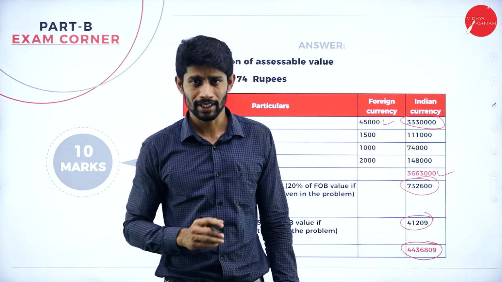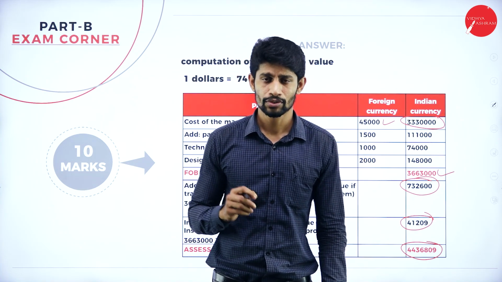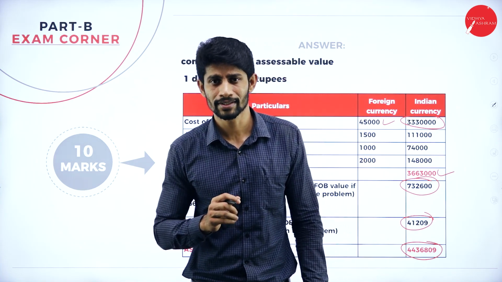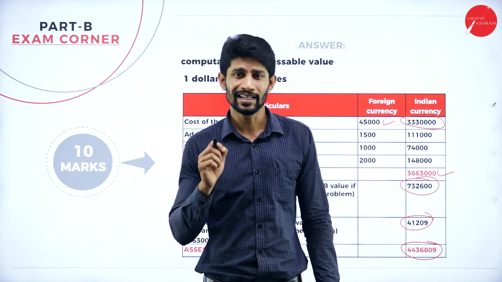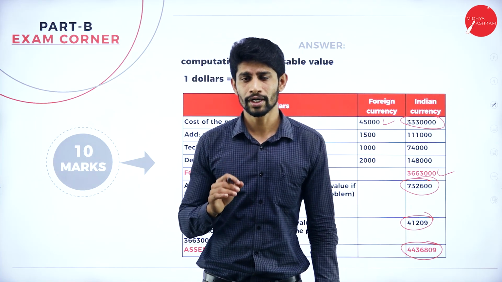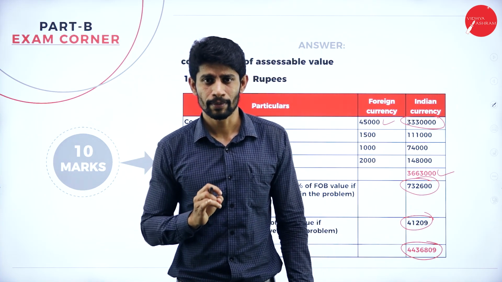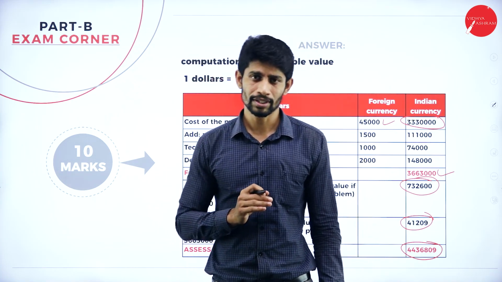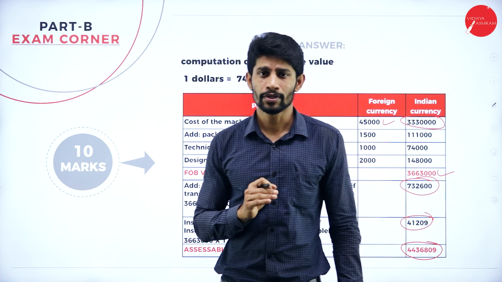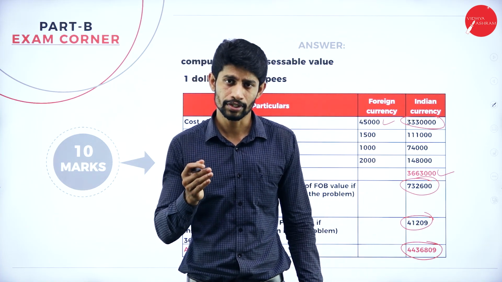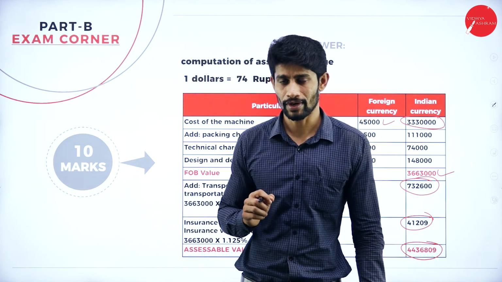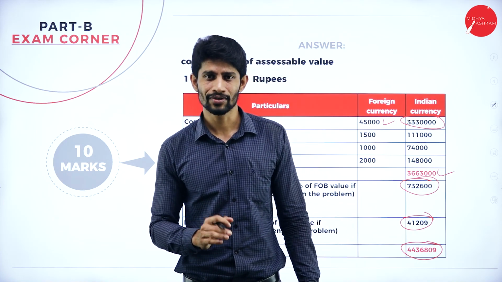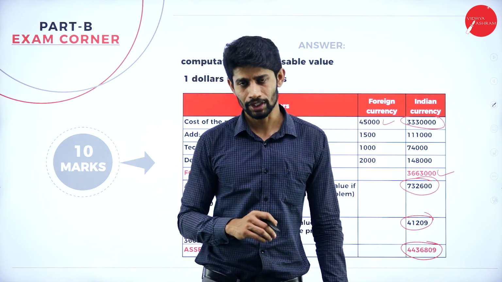So this many questions they'll ask for 10 marks. They'll be asking 5 questions for 10 marks, and you're supposed to attend any 3 questions. So if you are good in computation of value of supply, computation of assessable value, and one more theory question, that is the reasons for prohibition of importation and exportation, or contents of tax invoice. If you are good in these 4 questions, you can easily attend any 3 questions.